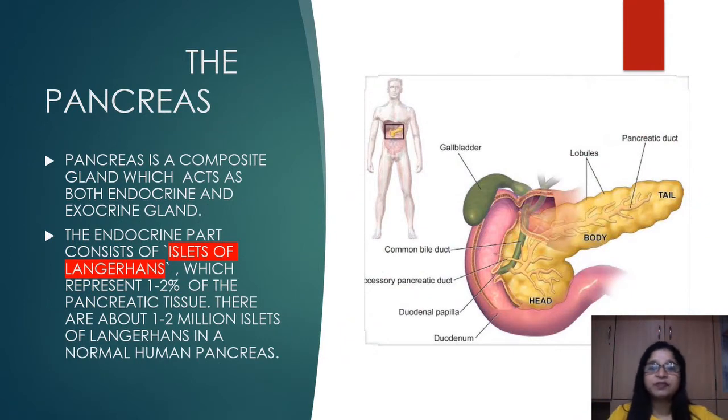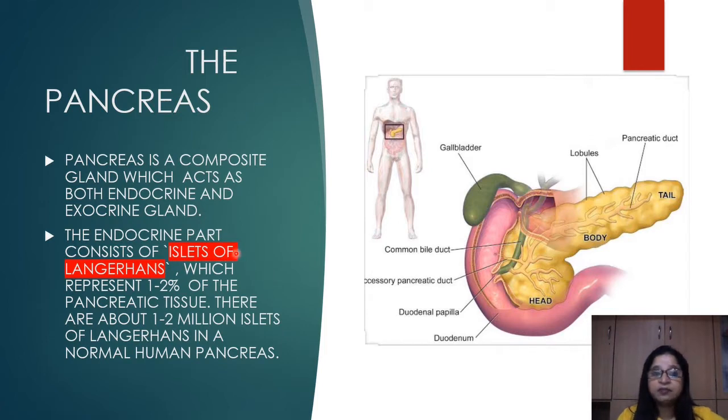First, we will talk about the pancreas. As I've already told you in the earlier lectures, the pancreas is a mixed kind of gland. So we also call it a heterocrine or mixocrine gland because it is a composite gland which acts both as an endocrine and an exocrine gland. It is a leaf-shaped gland present just behind the stomach, and you can see this pancreatic duct which collects the secretions from the major part of the pancreas tissue.